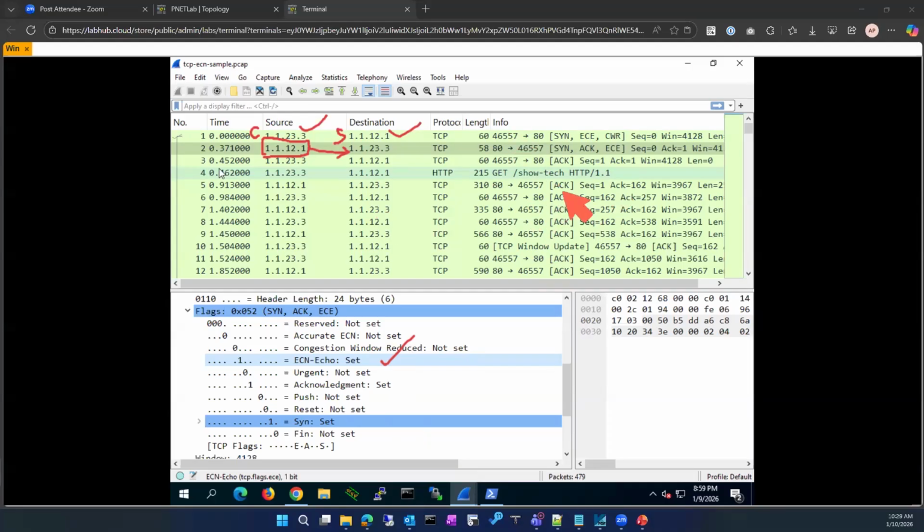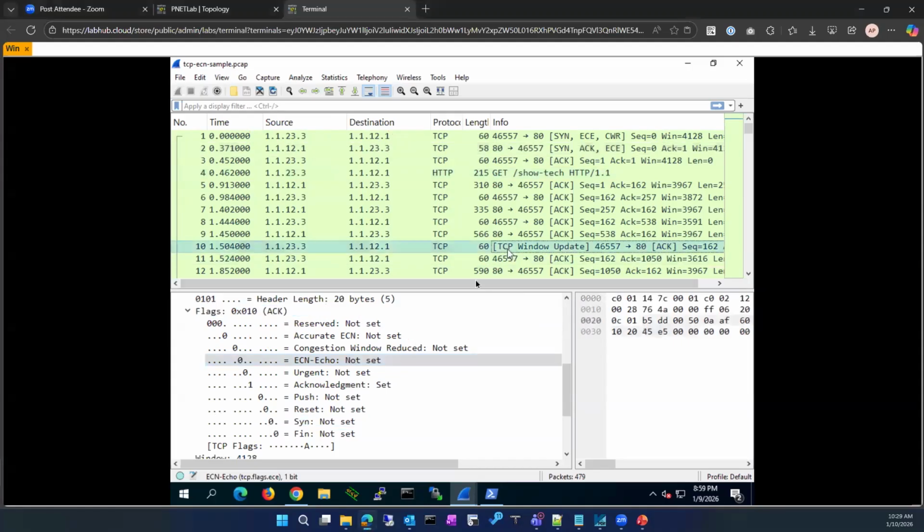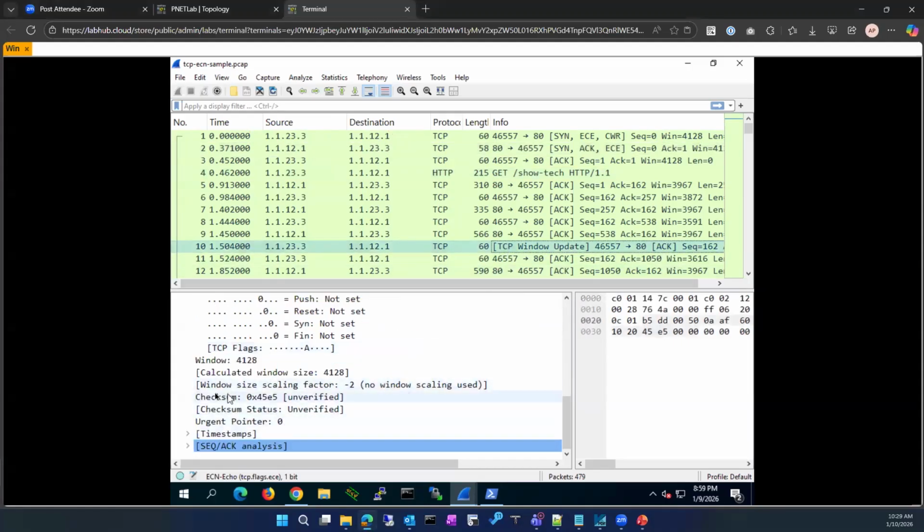And you can see this here, it's a congestion happening here. This is a sample capture where the congestion is happening. So it sends a TCP window update. So we know that, right? If the TCP window update has been sent, it cannot scale up further. So there is a congestion in the network. If I open this particular packet here, the TCP window update, the scaling factor is reducing. You can see this scaling factor is reduced to -2. So we know that the window size has started shrinking at this point.